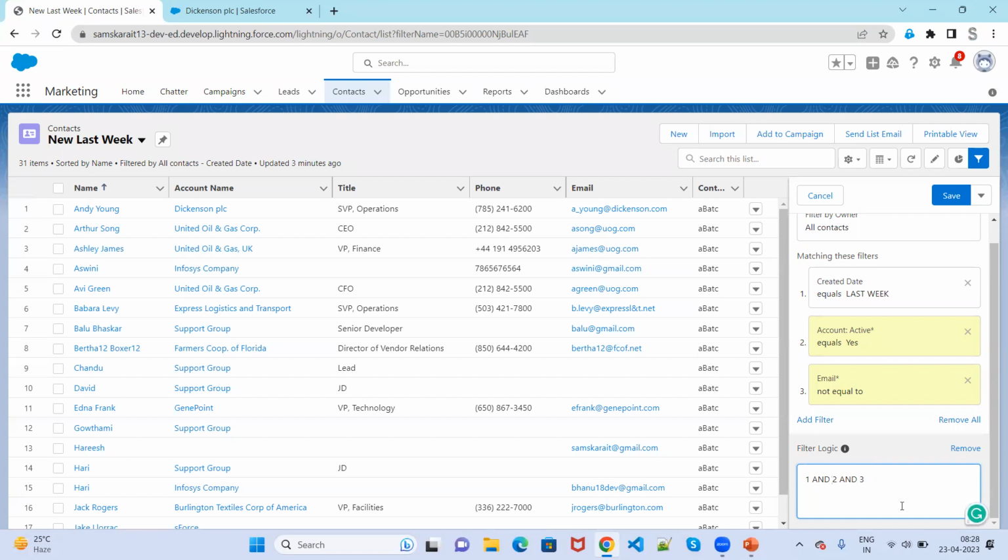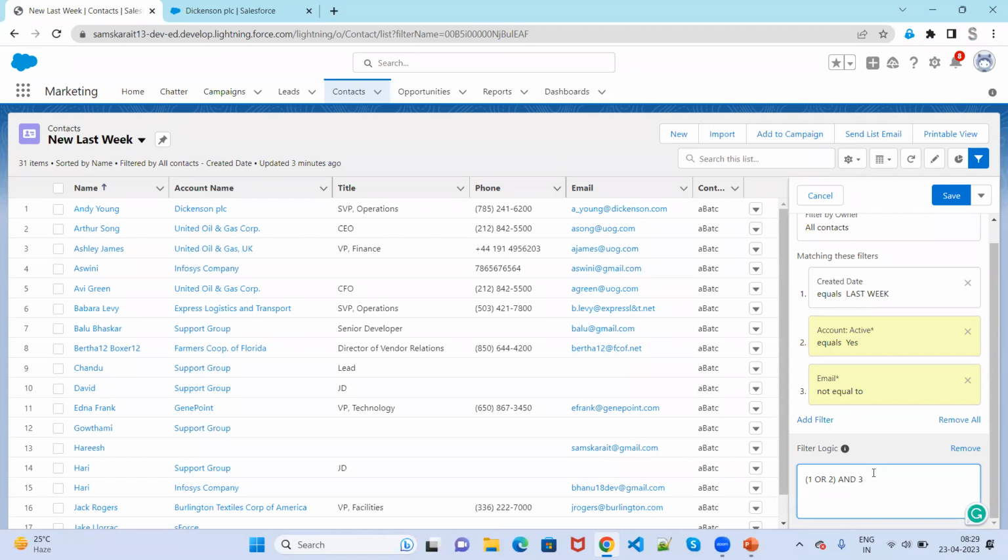But between 1 and 2, either 1 might be true or 2 might be true. So in that case, put 1 OR 2, and then add an AND condition and then 3.